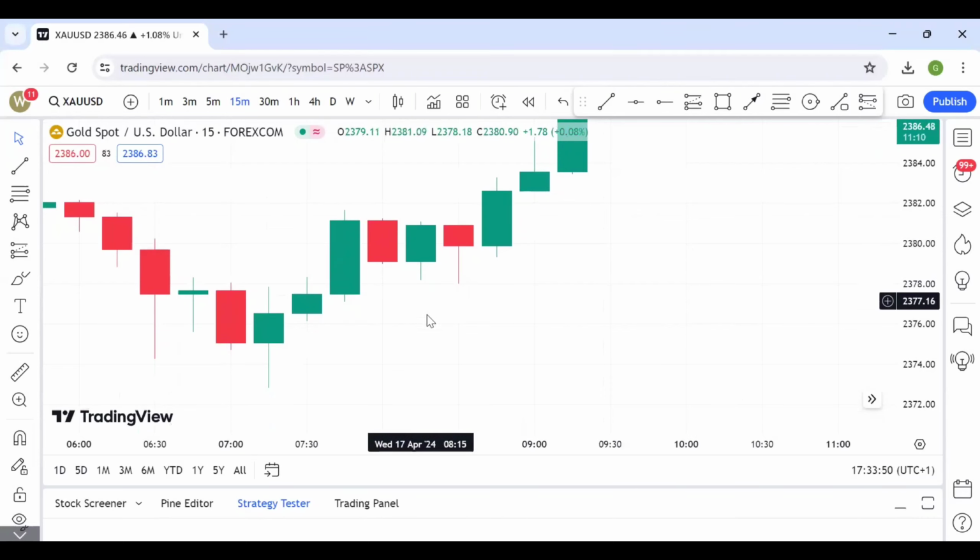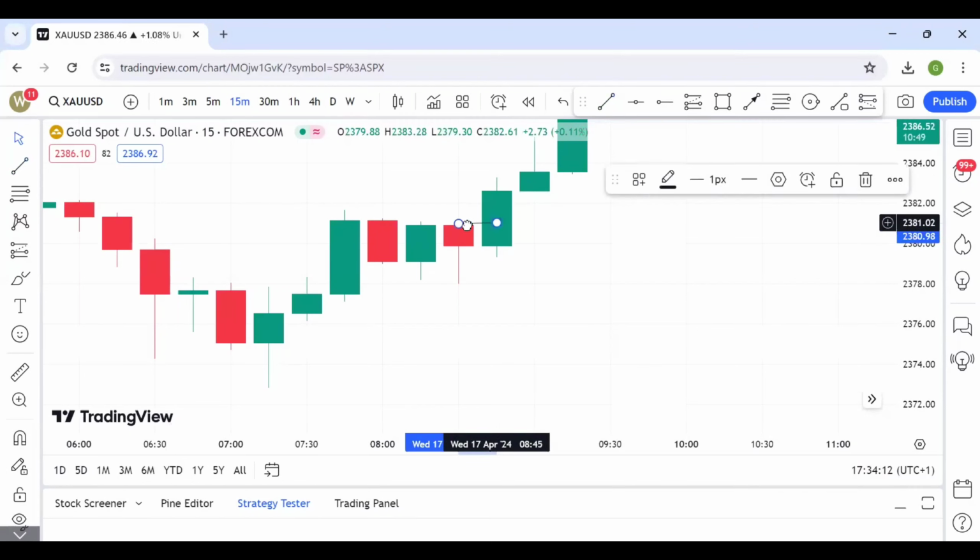So now, how do you trade it? If you spot a hammer like this, you must wait for the next candle to close above the high of that hammer. You can go with me that this is the high of the hammer because it has no upper wick. Let me draw a line there.